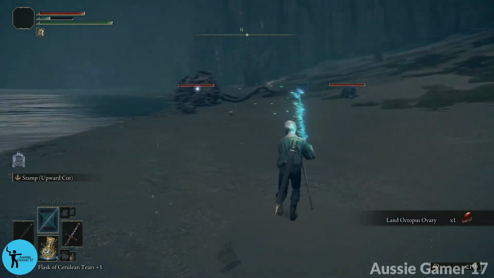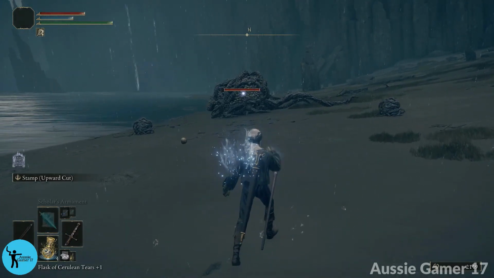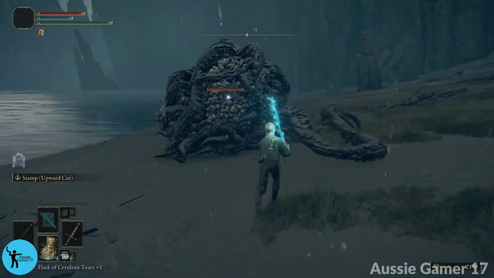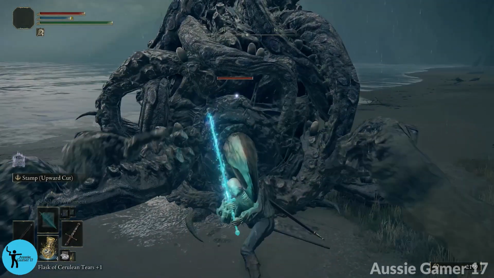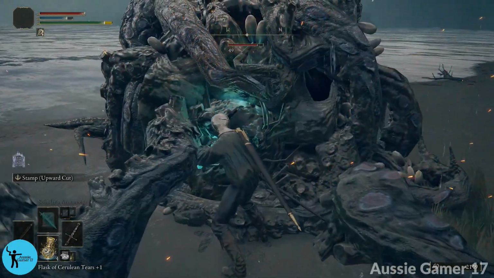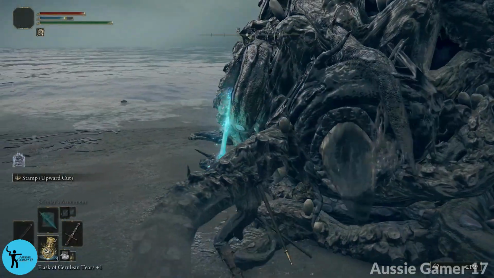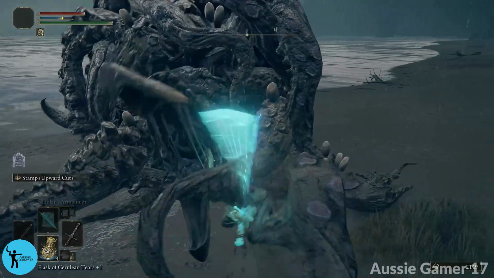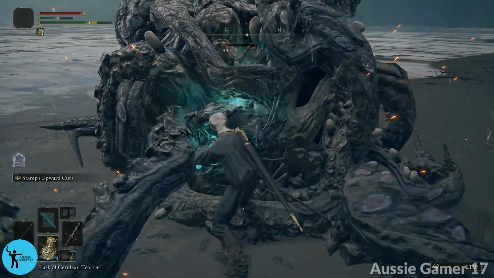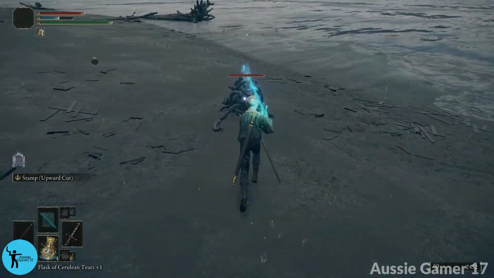Okay, next, let's do the same thing. Rinse and repeat, but we're going to fill up our focus points using our flask so that we can get this done. Roll into where the beak is, stamp, uppercut, critical. You don't always hit this as good as this run is. Oops, like that. Stamp, uppercut, and critical. See, I nearly stuffed it. And there we go. Let's get the little ones.